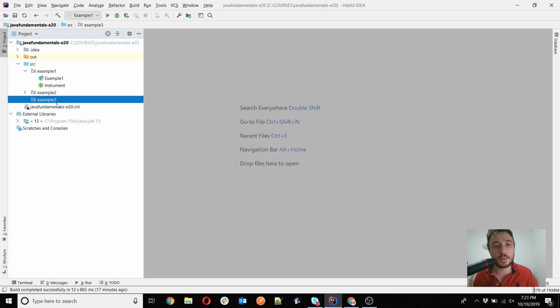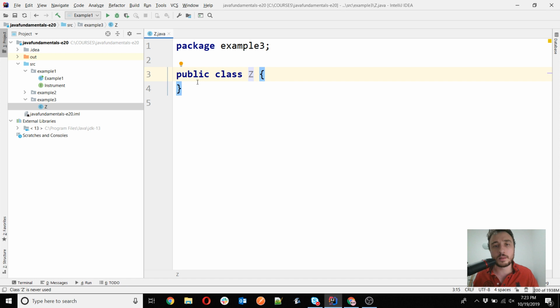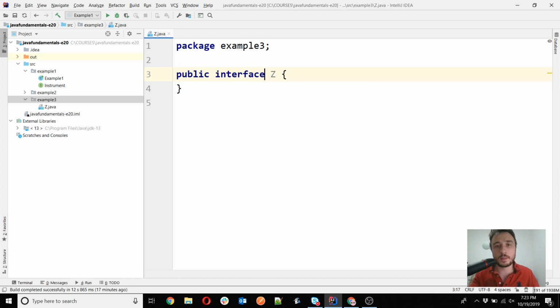And in example 3, I will just write another interface called Z, and I will make it return something this time. So let's make it an M, and now I will just leave it without parameters because I don't care anymore about the left side.